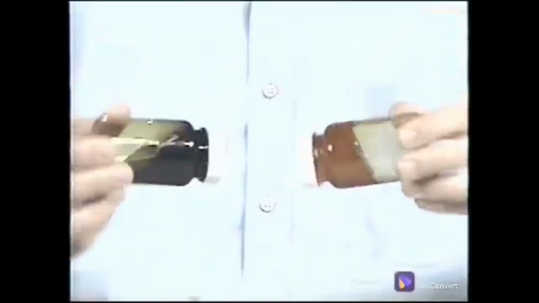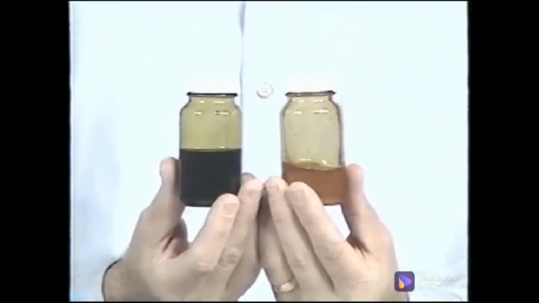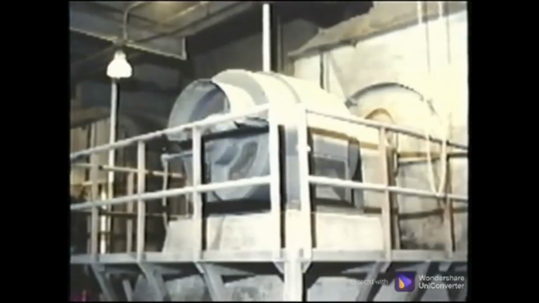Viscosity is measured in centistokes at the temperature in degrees centigrade. There are tables for the viscosity of each oil at 40 degrees centigrade or 104 degrees Fahrenheit and 100 degrees centigrade, which is 212 degrees Fahrenheit, or the boiling point of water. When the viscosity at 40 degrees centigrade and 100 degrees centigrade is plotted on a special scale, then the viscosity at any temperature can be calculated and then compared to the sample to determine whether it is the correct lube for the machine. Each machine has characteristics that demand a particular lube viscosity for optimum performance.